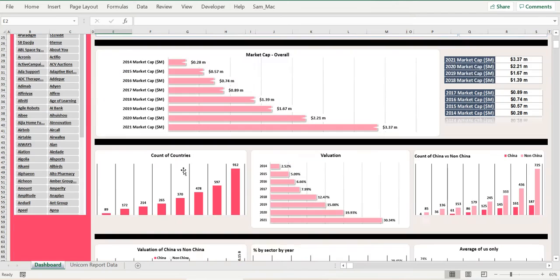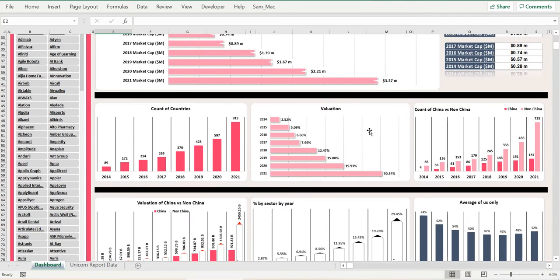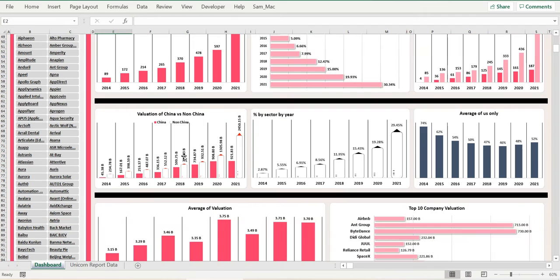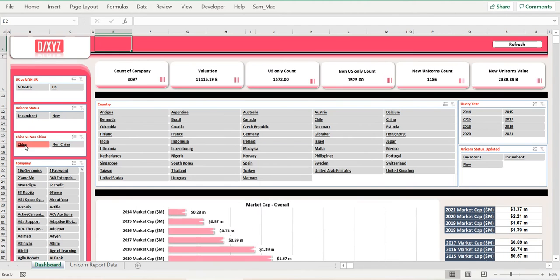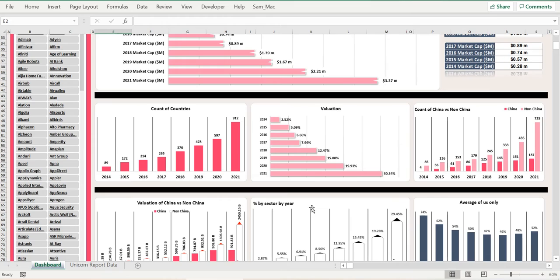So starting with the count of the countries, valuation, whether it's a China or a non-China count, and then you have the valuation versus non-China, and then the sector-wise split up here. And again, as I said, you can go ahead and slice and dice with whatever country or slices. It will automatically get updated.